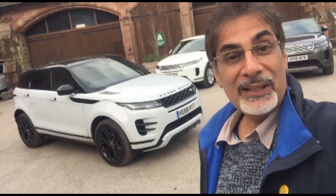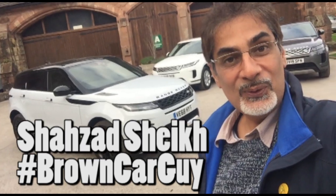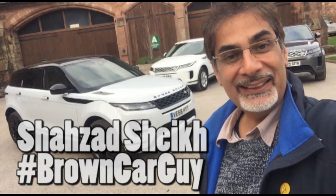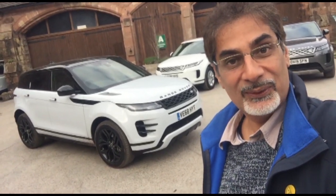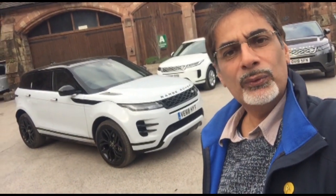Hi guys, and today we're here to look at the all-new Range Rover Evoque. Yes, all new. I know what you're thinking. It looks a lot like the car that was originally launched in 2011, the original Range Rover Evoque that opened up a whole new market for Range Rover.